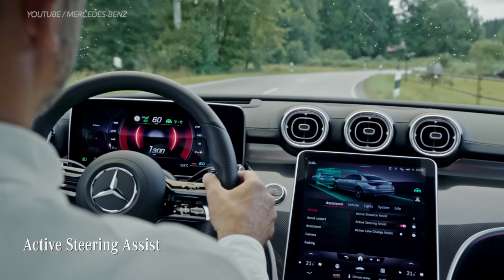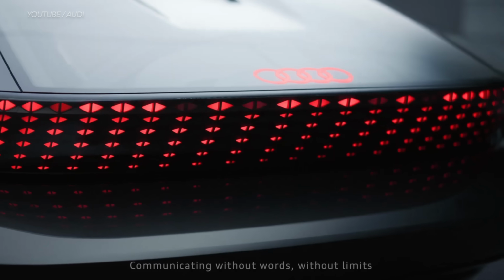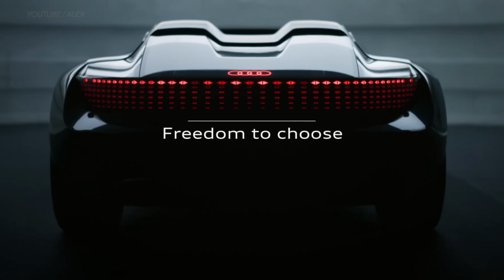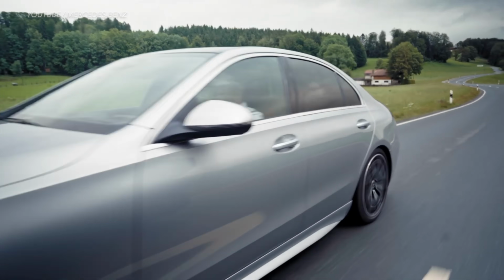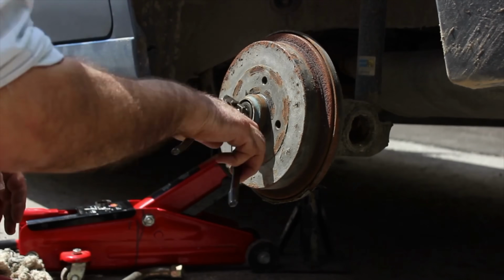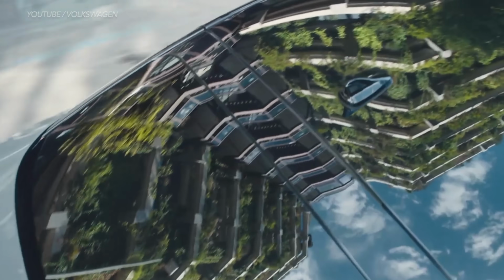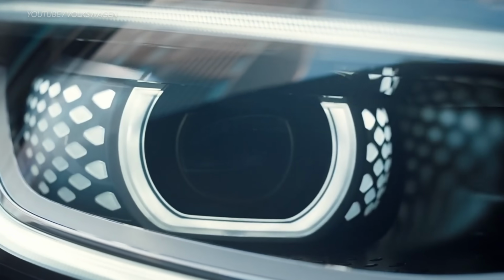Today, consumers expect technology, better lights, grills, bodies, you name it. Everything is constantly being upgraded to make you want something new. But planned obsolescence can also be very subtle. It can be anything from purposely having parts wear out quicker to even raising the price of repair costs. Critics of planned obsolescence have valid reasons for resisting this practice.